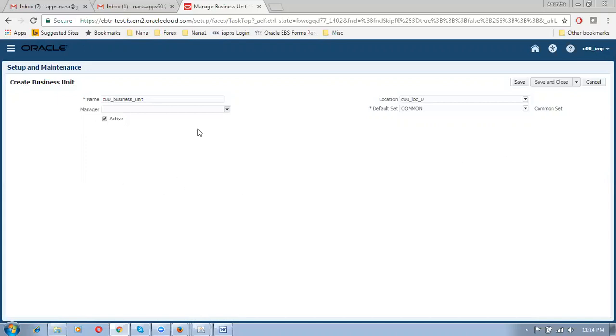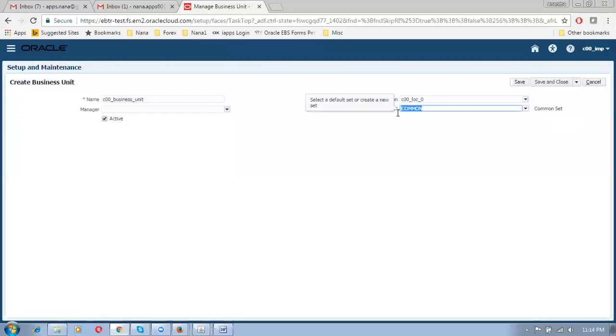So while you're creating the business unit, what happens? You have a default set as common now. We'll now come to what exactly is the default. This is called a reference data set. This has been brought from PeopleSoft actually, and it has plenty of applications only for HRM. HCM will be using it to a great extent, whereas we don't have any application at all on this. But we have to specify. It's a mandatory field. If you don't specify it, it will not work.